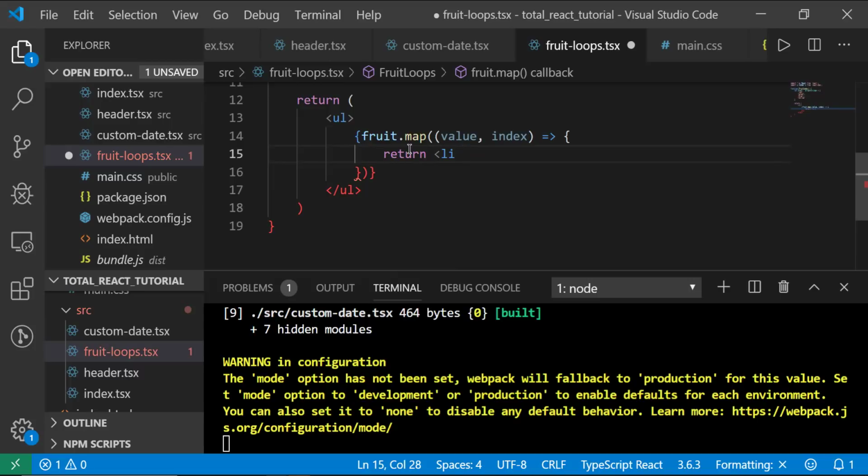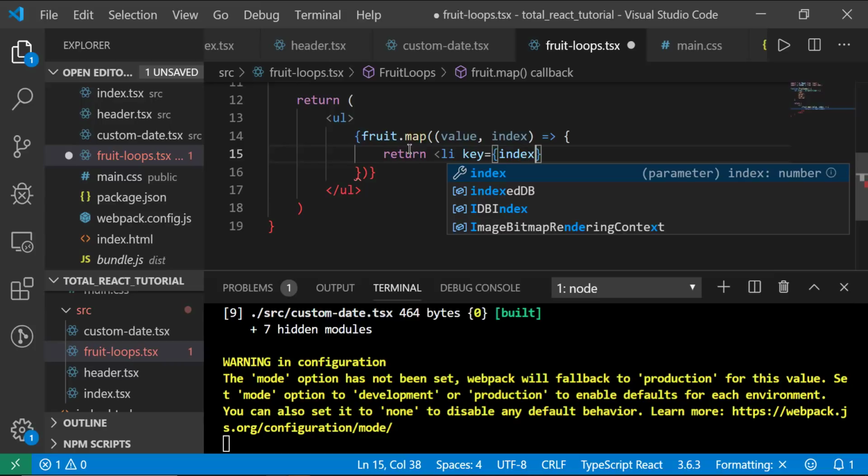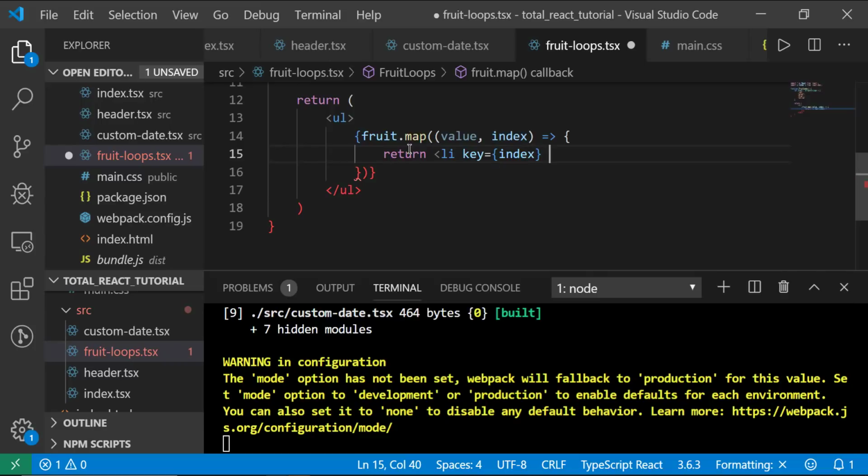Anytime you're dealing with an iterable, meaning that React is going through a loop and creating an element for each item in the array, React needs something special on it, which is called the key, and it has to be a unique value. The easiest way to provide a unique value is to provide the index number for the array.